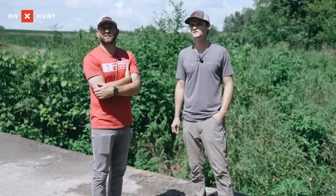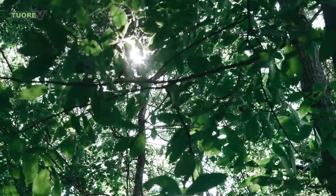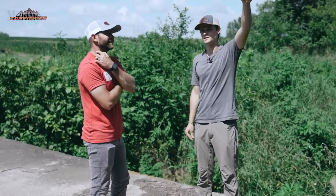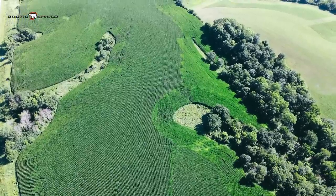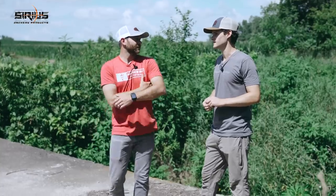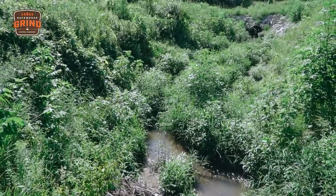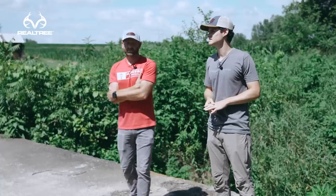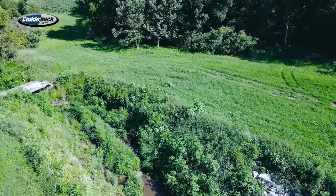How deep is this creek? Walkable, at least. So if you were to walk straight across here and pop into a blind right here, would you be worried about the deer being bedded in a spot where they'd watch you? I kind of walked it back in March - there's a good amount of ground level cover, bigger timber up here, and there's some thicker areas back here where they definitely bed. What if you were to go all the way down to that fence, just out of sight, then drop into the creek? That's exactly what I was thinking - there's a ditch over there, just go straight into the creek. Staying in the ditch is by far the safest bet.